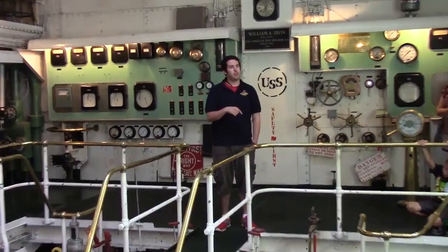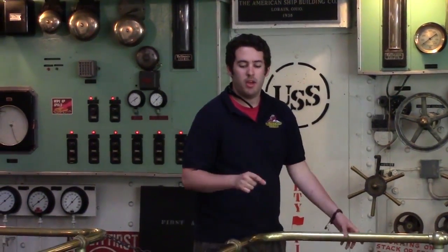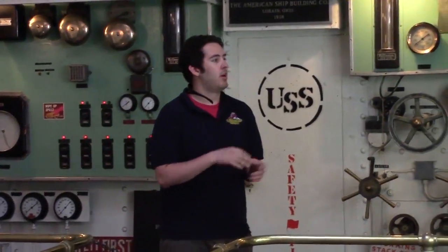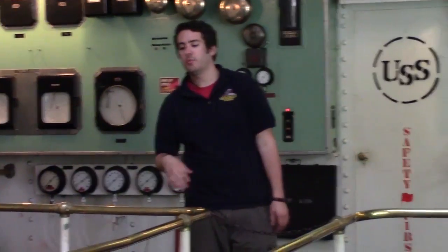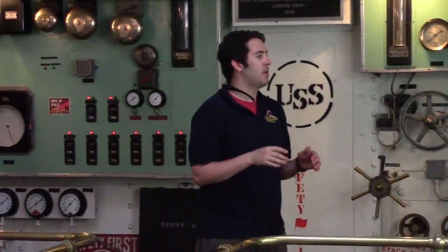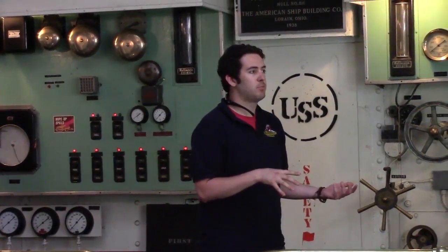Now this model in particular pushed out around 2,000 horsepower at around 5,600 revolutions per minute. That 5,600 RPM is way too fast for this size. So the box back there, with a little rod off the top, carried our gear reduction gears and brought that down to a modest 90 revolutions per minute, which was then delivered to our propeller shaft, down that white tube. Then it goes out to our one propeller, about 5.5 feet in diameter. Top speed for this boat was around 12.5 miles per hour unloaded. When it was all loaded up with our cargo and our crew, it came down to about 11 miles per hour.